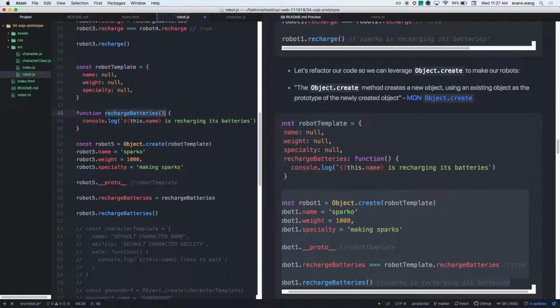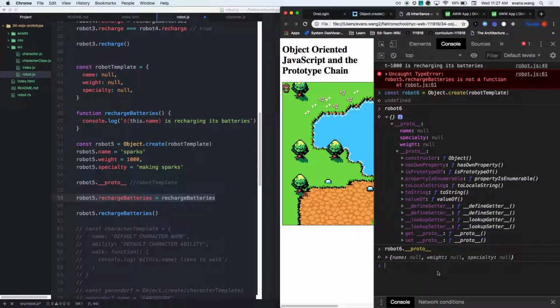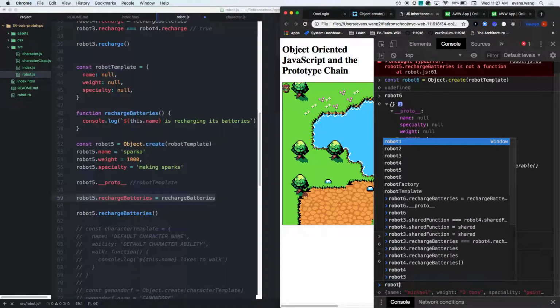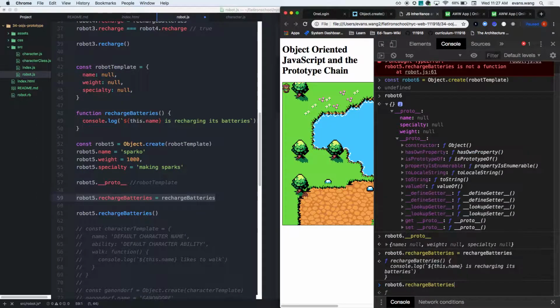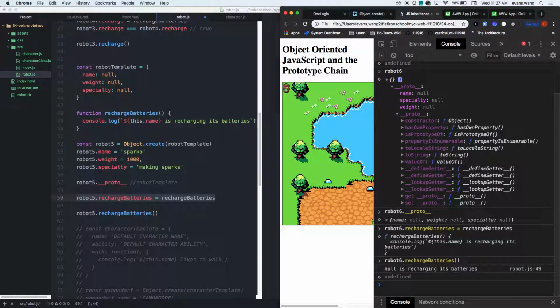I want to show multiple examples. So if I were to do that, except I want to change it to 6, I now have robot 6 can do this recharge batteries function. It's supposed to be null because I assigned the name to null in the beginning. Cool. In case anyone was like, oh, it didn't work.